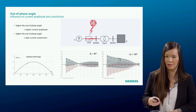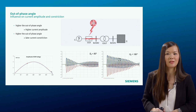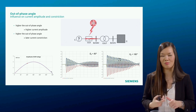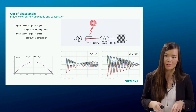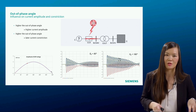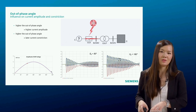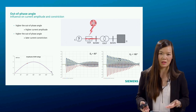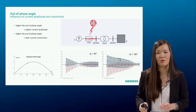So the factor which influences or dictates this behavior is largely in the machine parameters: time constants, reactances. Another point is that, because we are talking about full synchronization of the generator and the grid, the grid data is also very important to get this kind of information. The reason, we will see in the next 2 slides.